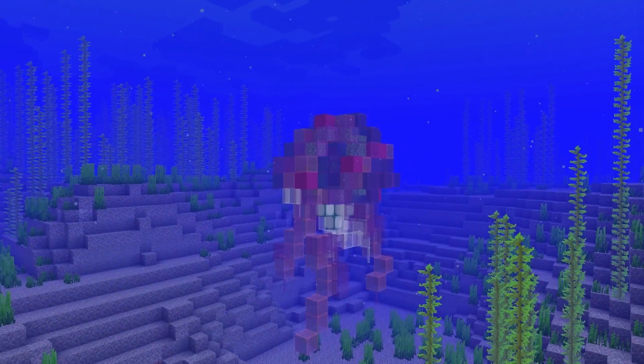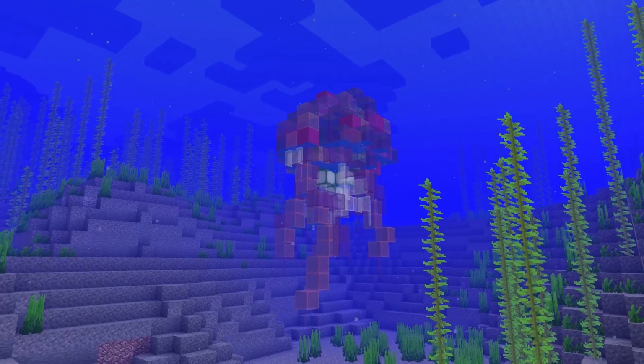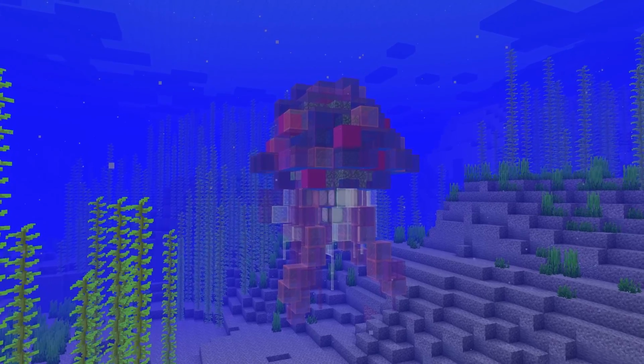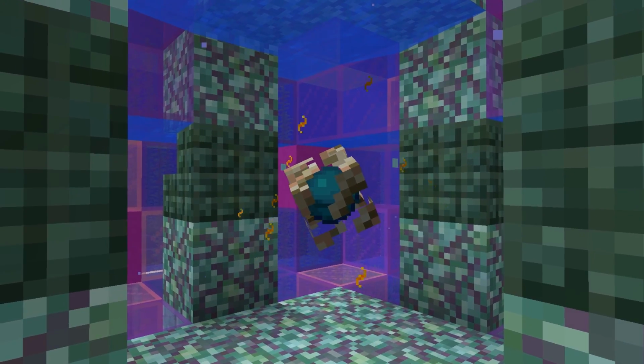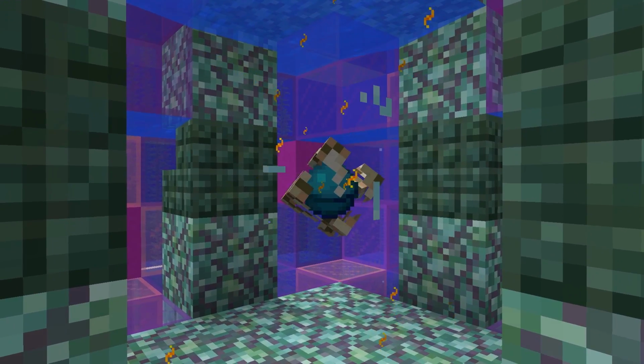Last but certainly not least, we're bringing the conduit alive by placing it inside a giant jellyfish. This one is a quite outlandish but cool design that can really bring your ocean to life. Using a few different colors of glass and glass panes, I was able to completely surround the conduit to simulate the nucleus of a jellyfish soaring through the sea.